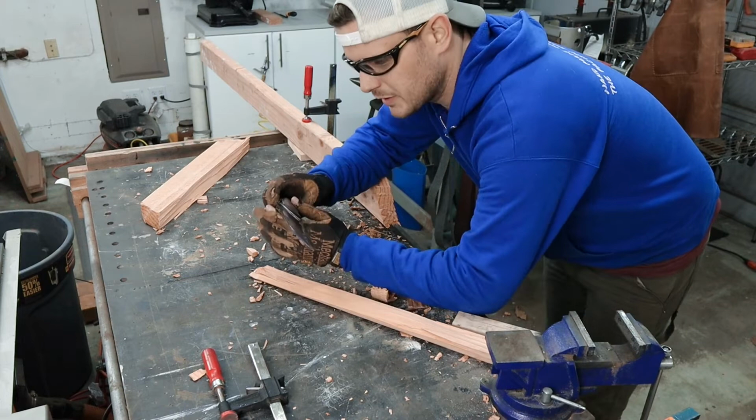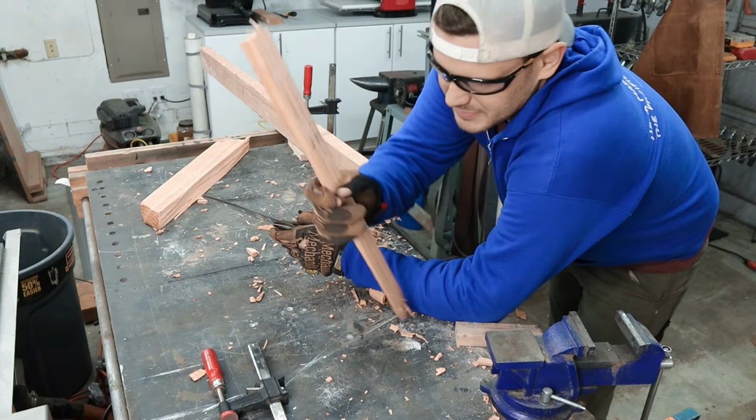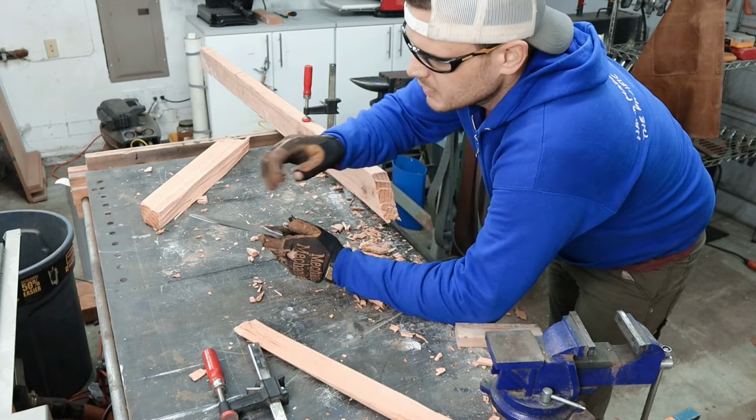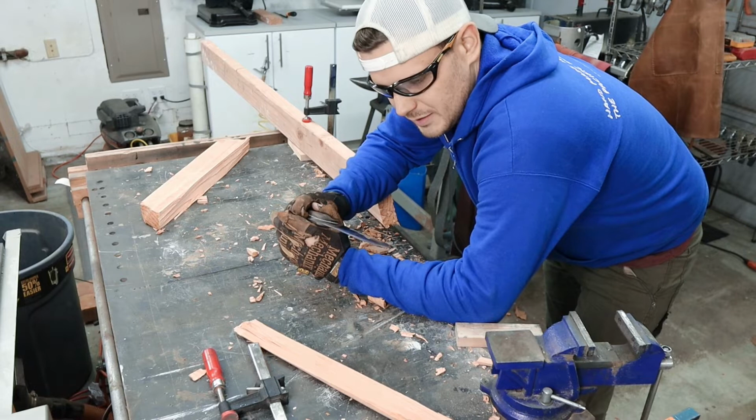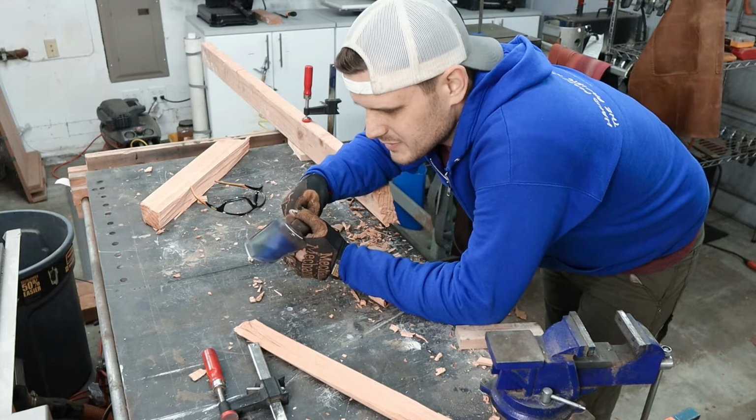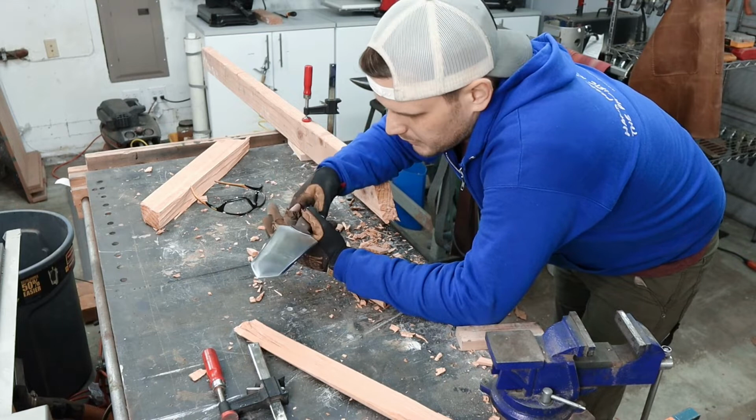Once you get to the bottom, this construction lumber kind of splinters and then it kind of just gets springy and kind of hard to get through the bottom of it if you don't have it in like a vise or something where it can snap off. I don't see any change to the blade whatsoever. I mean, you really can't even tell that it cut anything. There's a little bit of debris on the blade, but the edge is perfectly normal, just like when it started.